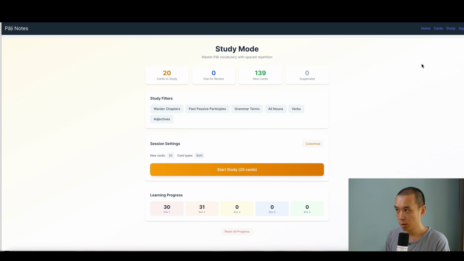Then the user would have to make an account and be logged in, because that ties the study progress to the account. Otherwise, the website has no way of knowing. So if I were to study but I wasn't signed in and I come back a few days later, it's probably going to start from scratch, and it's probably going to forget which cards are easy, which cards are hard, etcetera. But if we sign in and then we study, it's always going to remember.